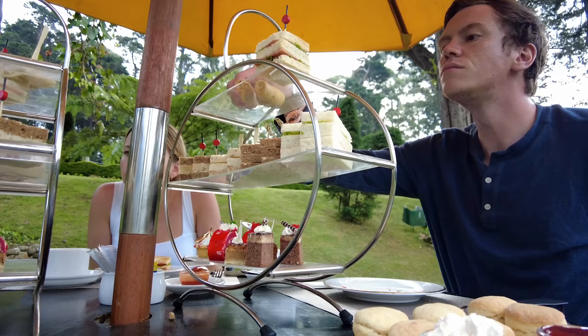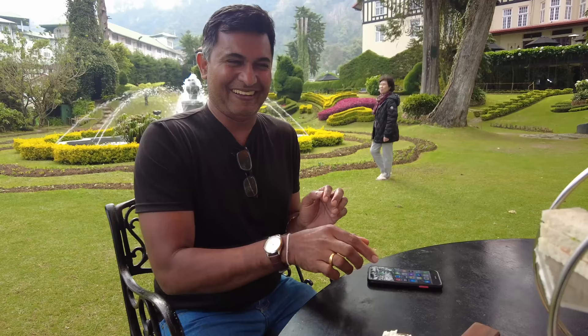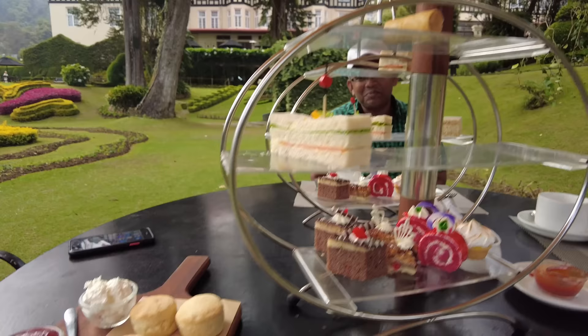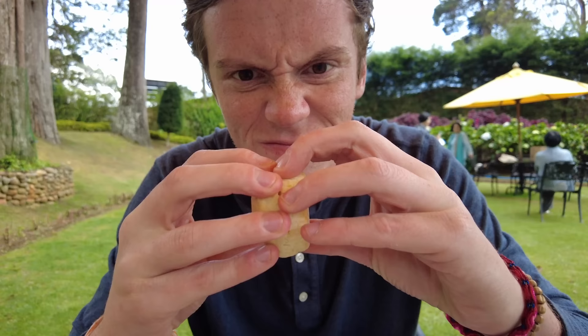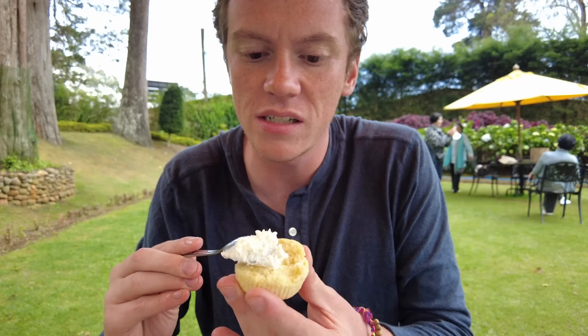I'm a very happy camper. Pradeep, we need your help — yes, he's the right guy to call. All right, we've still got all these scones. How did you open it so well? Just be gentle, use your fingers. We've got what they call clotted cream. Is it not whipped butter? It's a little sweeter — yeah, much sweeter, almost like icing. The jam is arguably even better. Let's try with some strawberry jam.